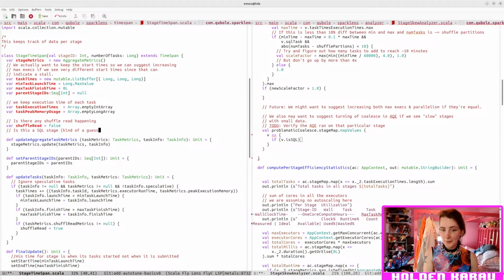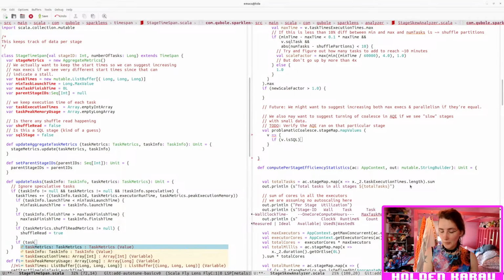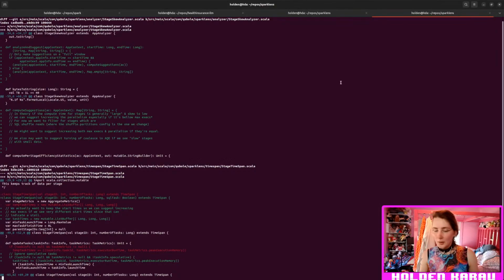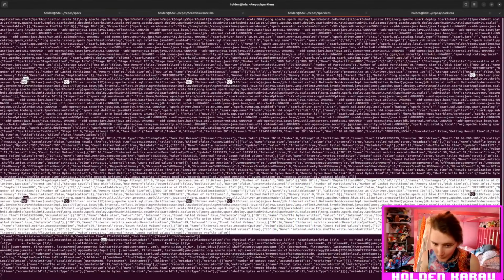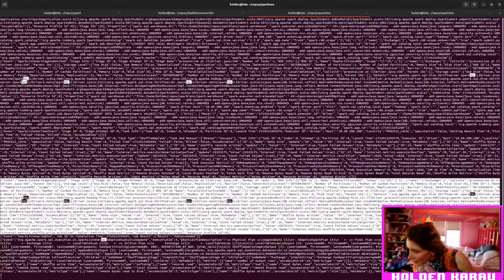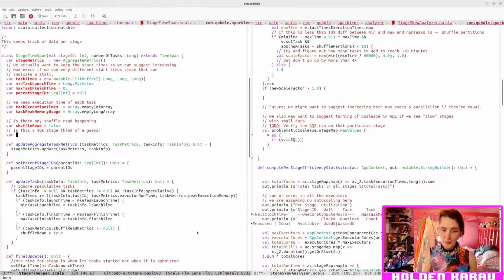And look at this. Var SQL stage. False. It's a stage completed. So we need to do that on a stage completion. Yeah, okay, never mind.